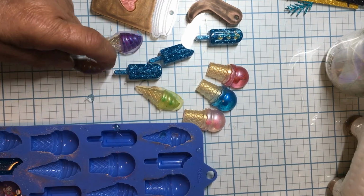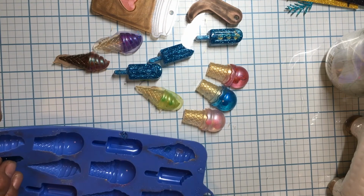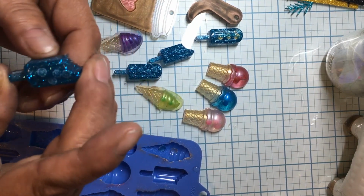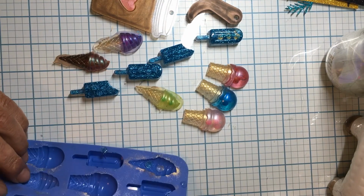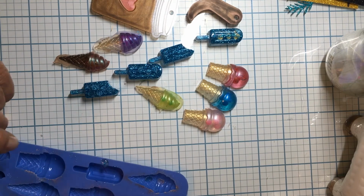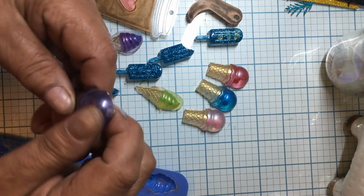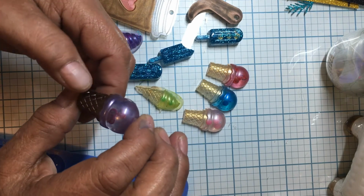I'll fix them later before doming. I got a lot of doming to do, and that's what I'm gonna be doing. I had to order my dome mats. And this was the grape.